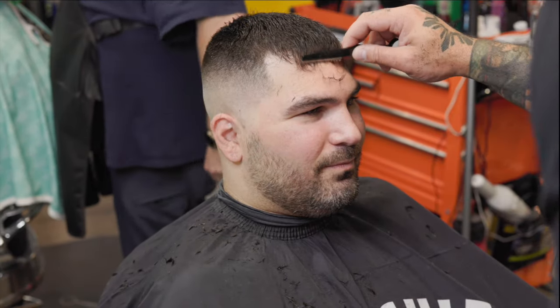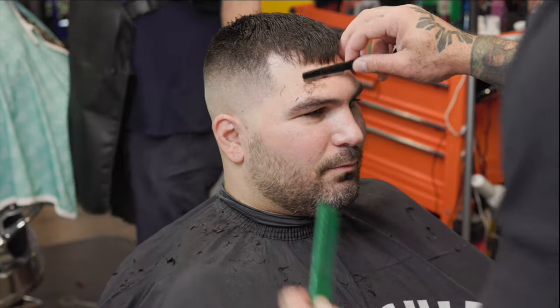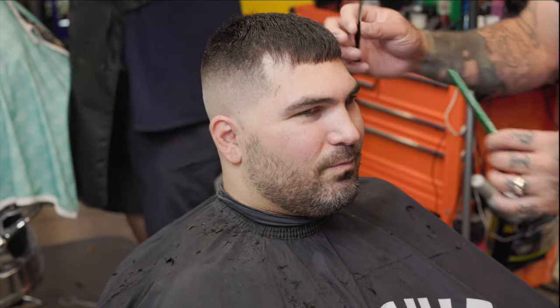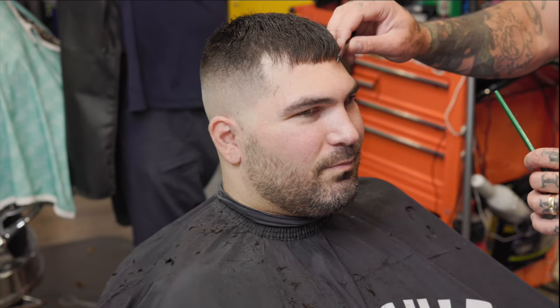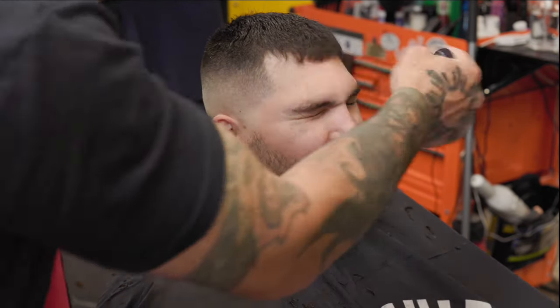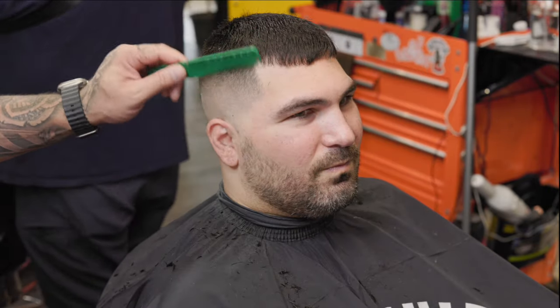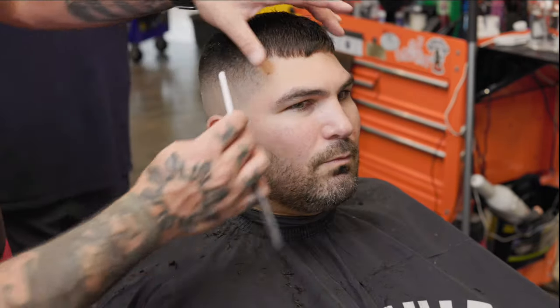My scissors, guys, I'm using my shark fin shears. I use the feather razor right here. He doesn't like that hard line in the front. Like I said, most of the time he flips his hair up, but when he wears his hair down, you don't want it to be all crooked. So I'll wet his hair, bring it down, and feather it right across the front, a straight line. But as you guys know, the feather razor doesn't leave a hard line, so it leaves a nice textured little fringe in the front for the days that he doesn't want to do his hair, and it'll just keep it nice, clean, and symmetrical.